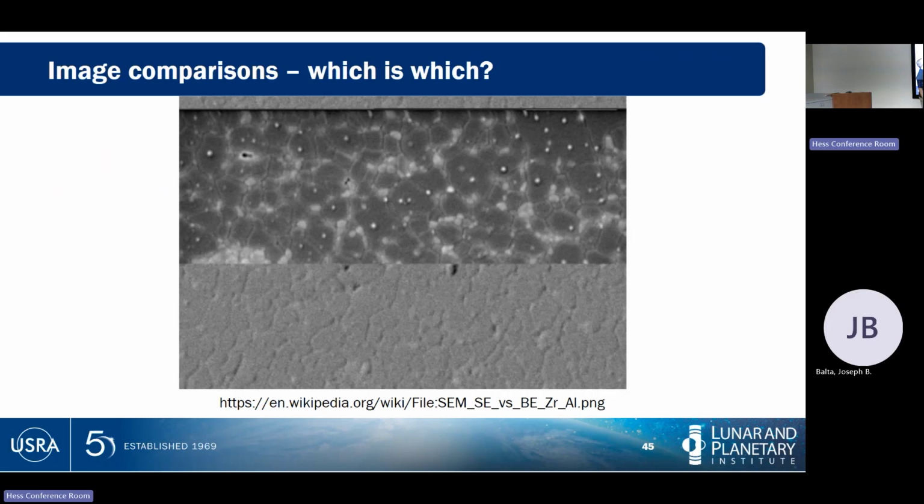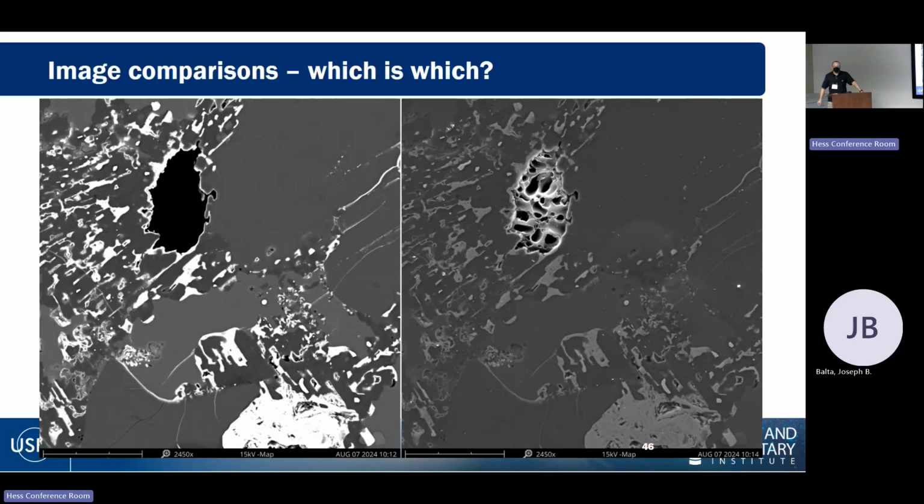And the one at the top, the secondary electron image, you're seeing particles on the surface. You're seeing the edges of the material come out. In the bottom, you're seeing, is there any Z number contrast? In this material, there really isn't. Presumably it's a zirconium aluminum alloy that I found the image of here. Same game. I think I got this one from Serena. Which one is which?